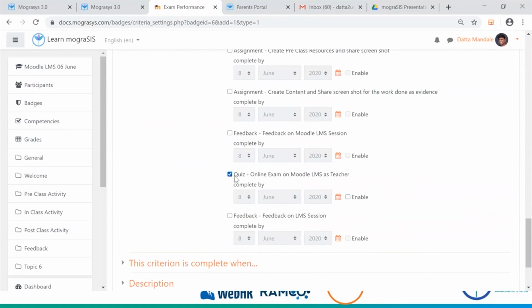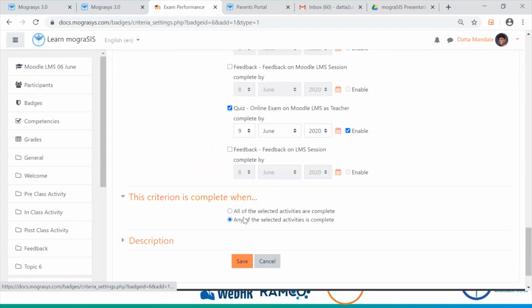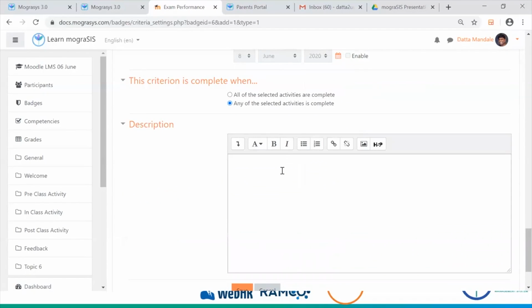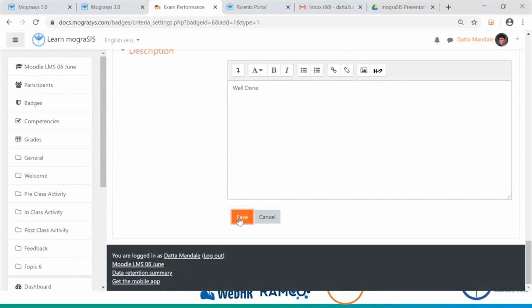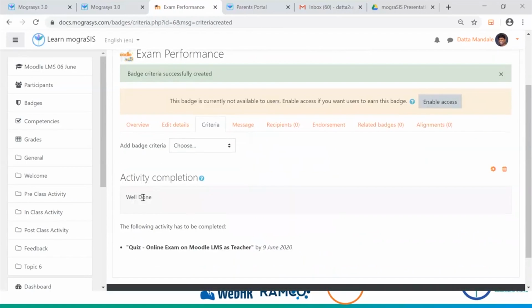This is the exam. If the student completes this quiz by, let's say, 9th of June, and this criteria is completed, I can mention here, well done, and save. So I have added a criteria and created a badge.